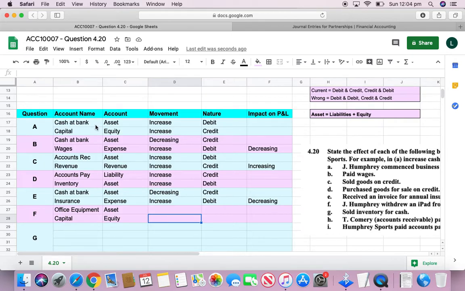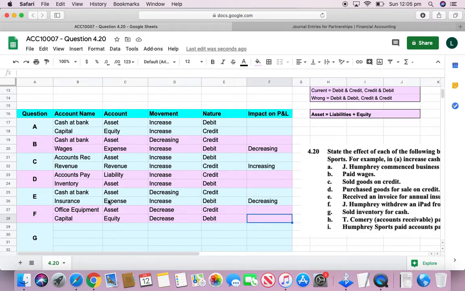But you can see, if we look at transaction A, the director is pumping in cash, and that means capital is going up. Here, the director is taking away an asset, so capital is going to decrease. Equity is a credit nature, decrease, we flip it to a debit. Office equipment, it's an asset, it's also decreasing because the iPad is being taken out, that turns it into a credit. Do we have an impact on the P&L? No, we don't. So hopefully that one makes sense a bit more now.